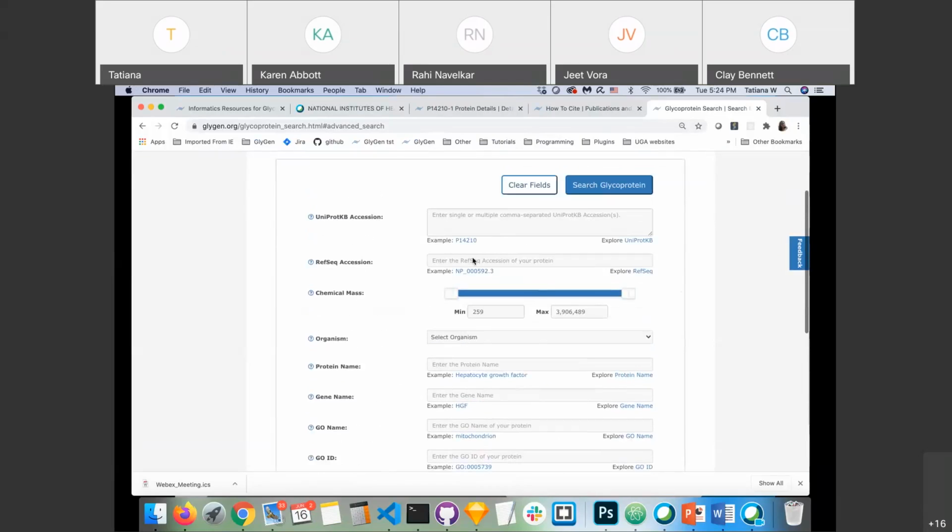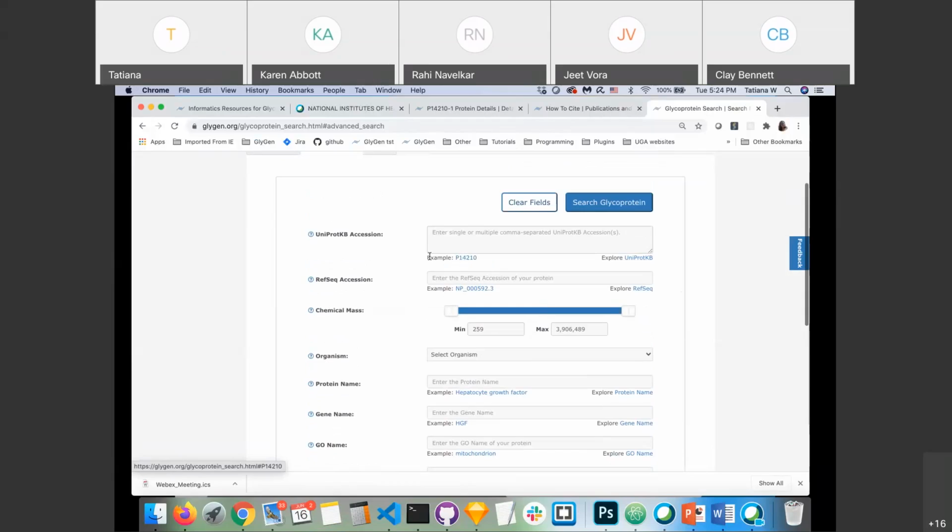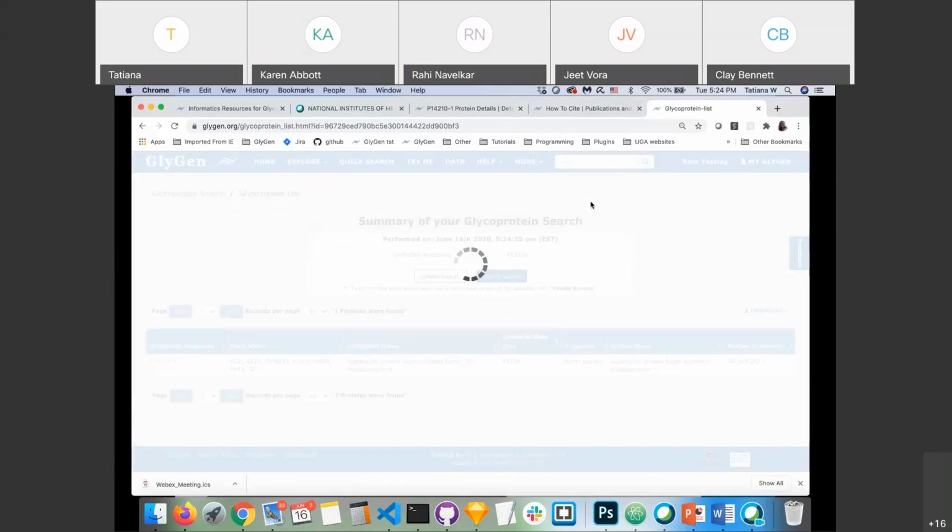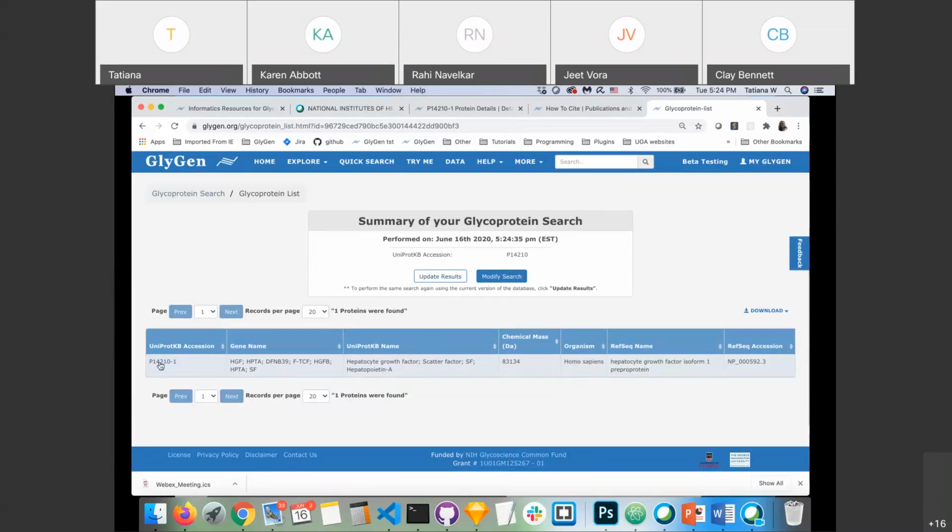In my case, I want to select, we provided examples for you if you're new to our website, or you can explore more about what UniProt KB means. Also, when you mouse over a question mark, we have more details on this UniProt accession number. Also, we created a cool feature: by clicking this ID, it will input it for you. It's an example. Let's search. And by clicking this number, I want to show you something else.